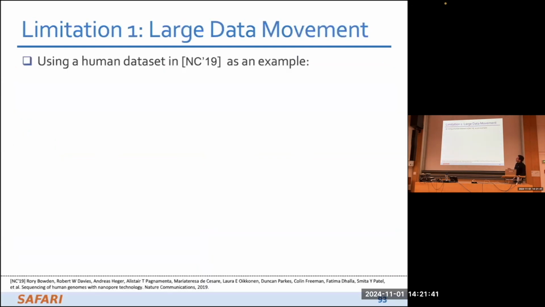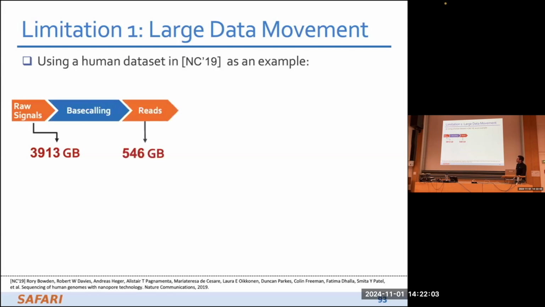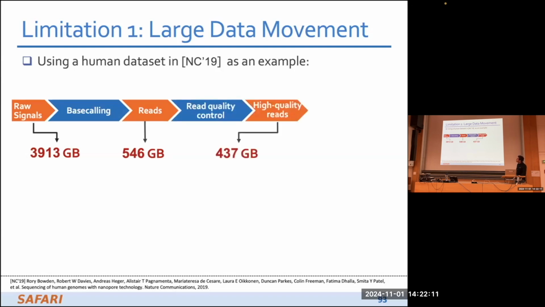So there are, of course, works that try to alleviate this, but I'll illustrate a bit more the first limitation before showing these works. So when you basically look at the amount of data movement that we're doing across steps, we initially start with the raw signals, which can be in the scale of terabytes, and then you base call them, then this data is compressed a bit, right? But now you have a few hundreds of gigabytes of data that you need to compute. So you move them, you process, again, some removed, then you do computation again, then later, what you end up having is basically this amount of data.